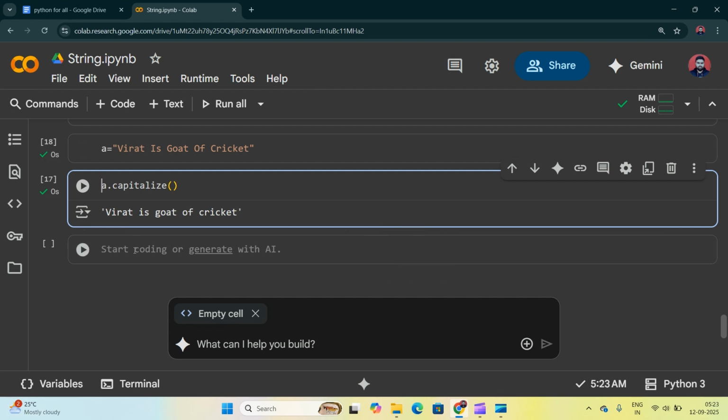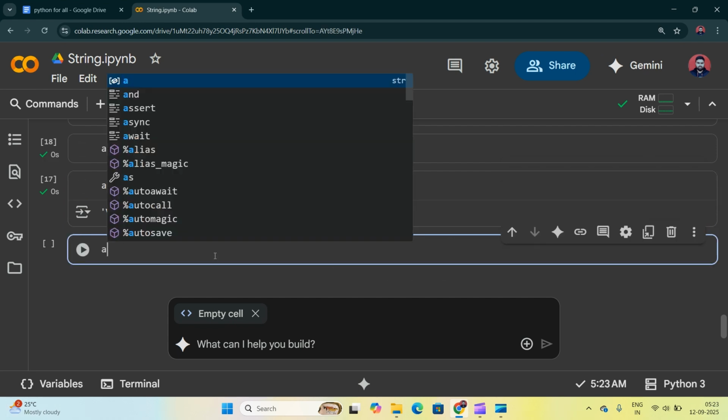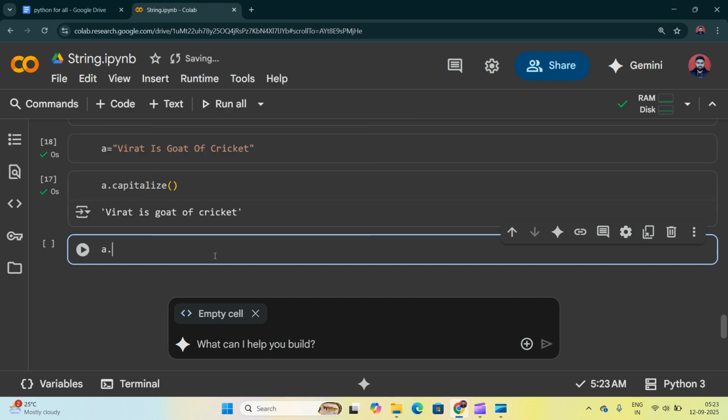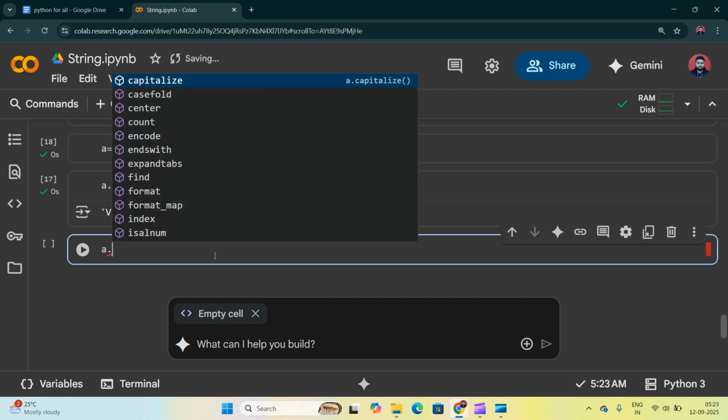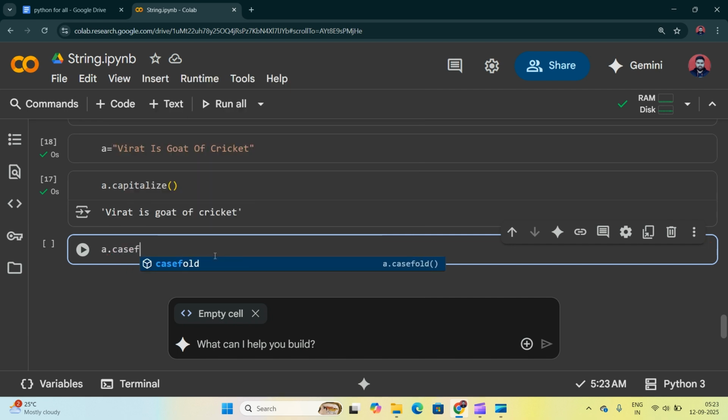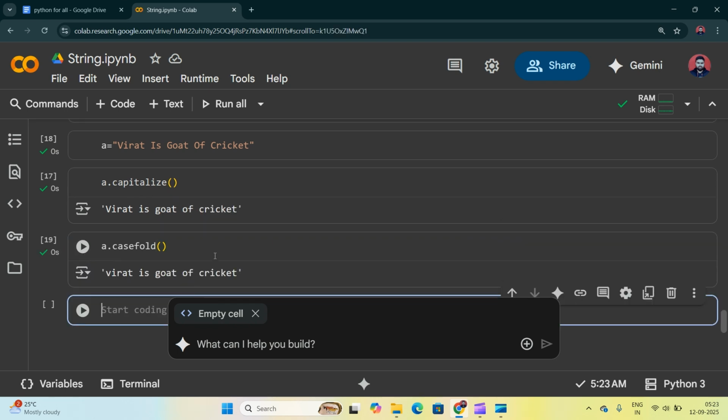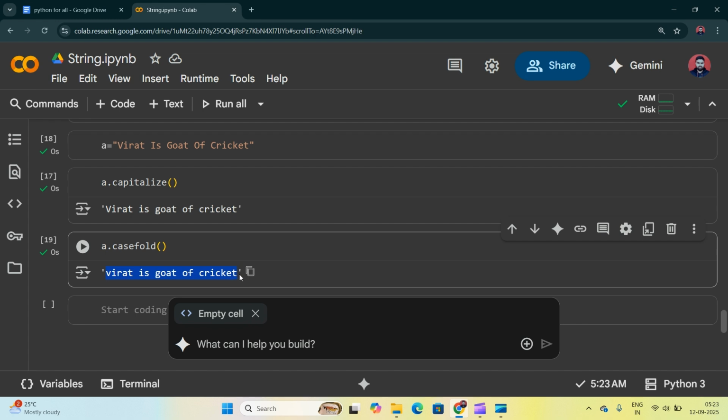So now my requirement is that I want everything in small letter. So we can go for the casefold method, and it will convert everything to small case or lower case.